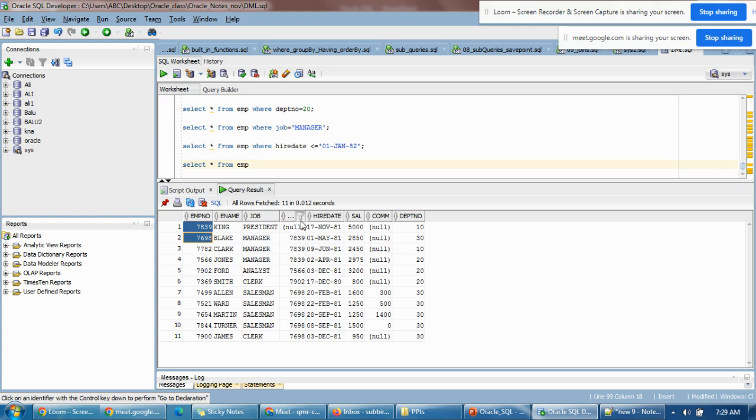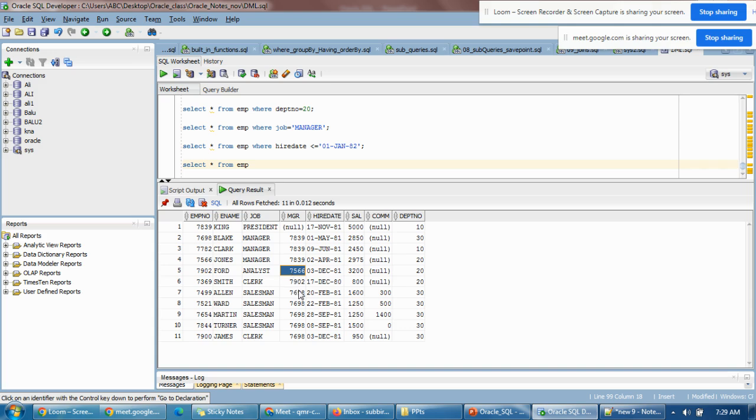And in the manager column you can see the same employee numbers. That means how we can consider Blake is working under King: King's employee ID is 7839. Here 7698 has manager number 7839. For employee 7782, 7839 is the manager. For 7566, 7839 is the manager. For 7902, 7566 is the manager, which means Jones is the manager.